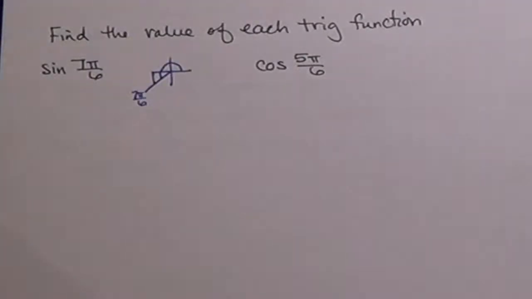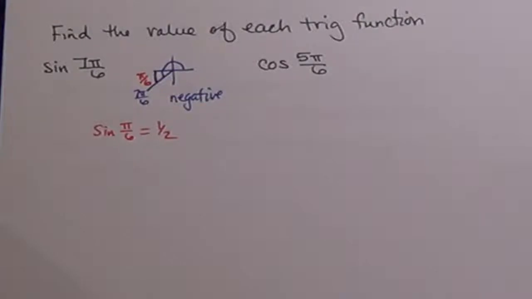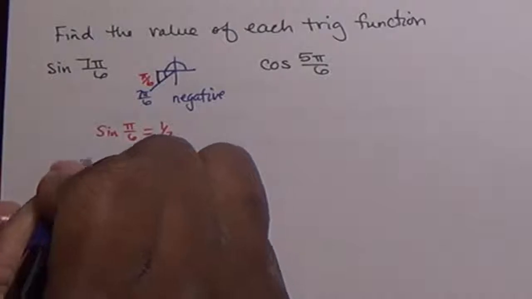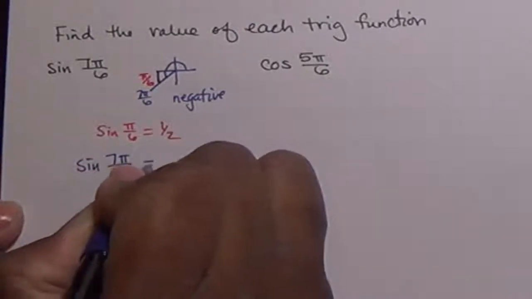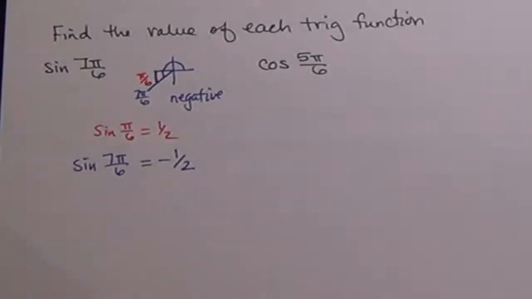So in this case, 7 pi over 6 is going to be in the third quadrant. Third quadrant, tangent and cotangent are positive, which means the sine is going to be negative. Reference number of pi over 6. And as we saw in the last part of the examples, sine of pi over 6 is equal to a half. So this means that our sine of 7 pi over 6 is going to equal negative 1/2.